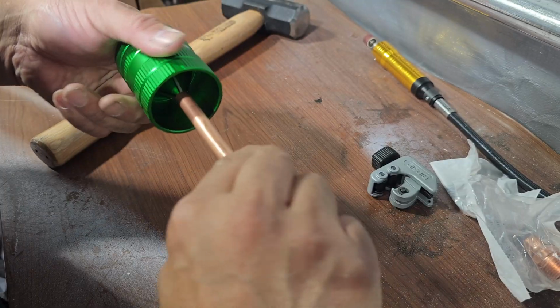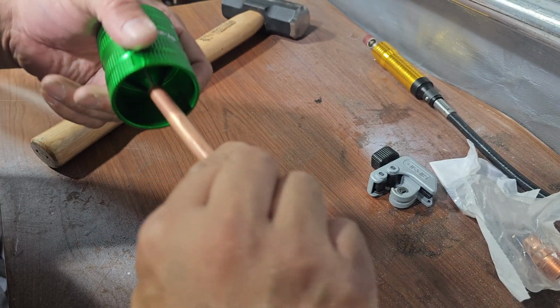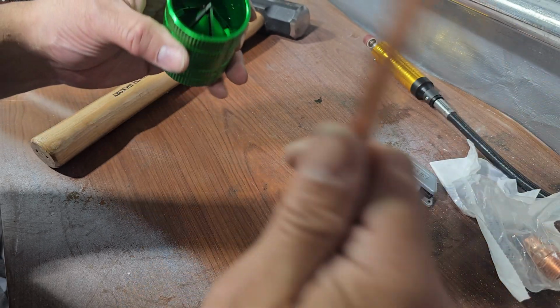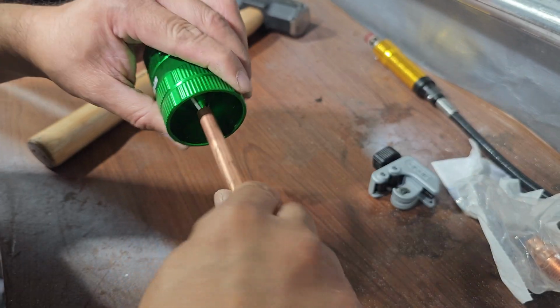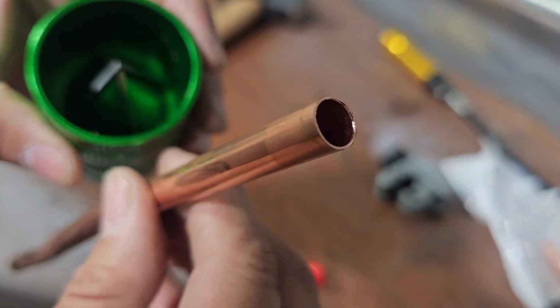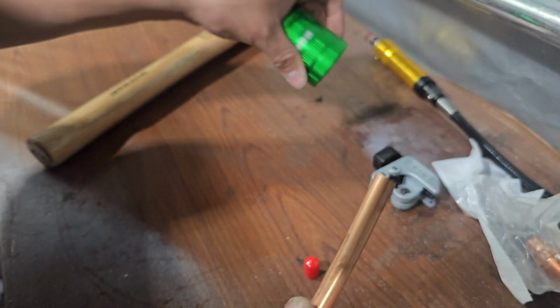So once you clean it, I always clean my pipes when I weld this way, and then the internal will be for the outside, but we're not going to use that right now. We're just concentrate on this part right here. So that's clean enough. If you guys can see that, look at that. You can see the fine edges that it did right there. All right, we're going to put this on the side.